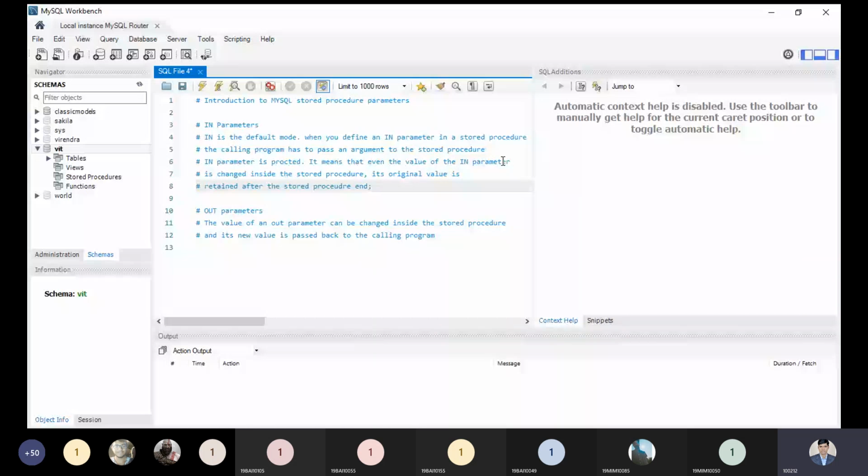So these are the two definitions of the stored procedure parameters we have to use.